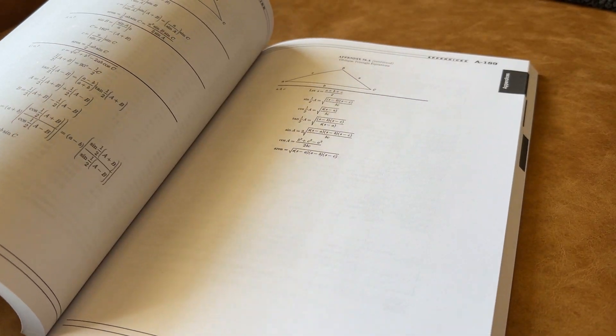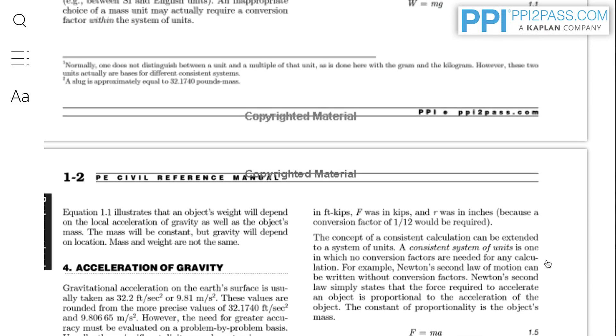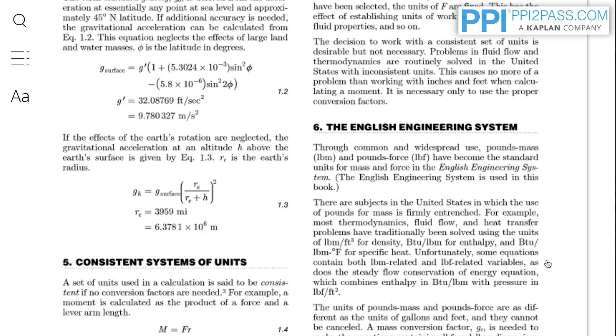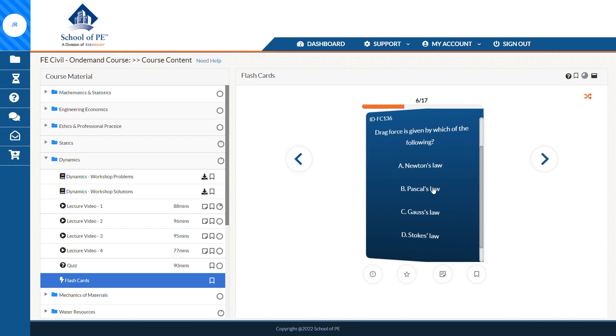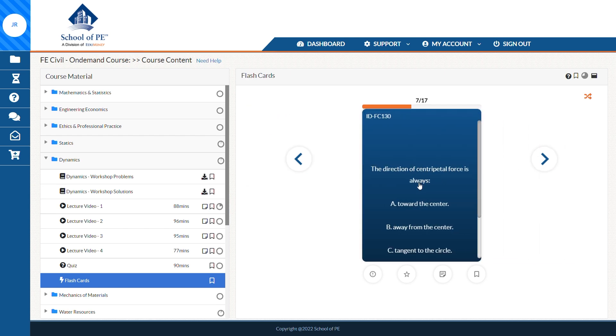Each company gives you their own review guide. These manuals are basically study bibles, and once again they're really similar — each one is packed with content review, equations, graphs, sample problems, and frankly, both are really good. That's how the programs from each company work in a nutshell: you log into your hub, follow your personalized study plan, and work your way through all the different study material. Before we jump into our team's thoughts on which course is better, I also want to talk about price.